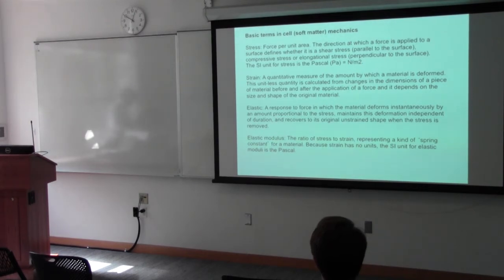Okay, but there are also two other things that are really important for tissue mechanics, and that is to differentiate elasticity from viscosity. And in the literature, this is one of the things that I think is kind of hard to get over. Not hard. It makes access from a non-specialist more of a pain in the butt, because it's just so jargon-filled. And it's partly jargon-filled because what elasticity means for soft matter physics is not typically what we think of intuitively. For something to be elastic doesn't mean just that it's stretchable.